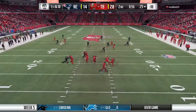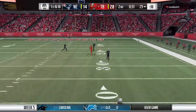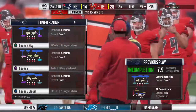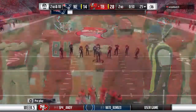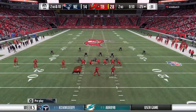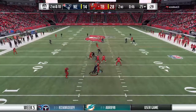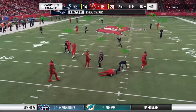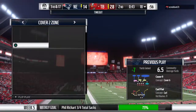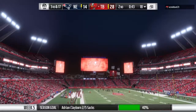First down, Winston. He's going to let this go deep for Jackson. He couldn't quite hold it. Got hit. Ball pops out, incomplete. Well, I guess we just discovered that someone is certainly not going to sit back and just take it in this game, huh? No, they were trying to get that touchdown back in one shot. One shot, trying to help out his defense and let the other team know. And he goes down. It's a Patriot sack. Adrian Claymore. Now we're going to get a timeout here called by the Patriots. It's just their first, so they'll have 2 remaining here before we get to halftime.